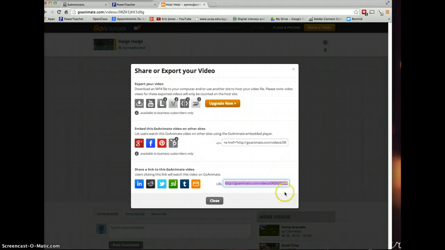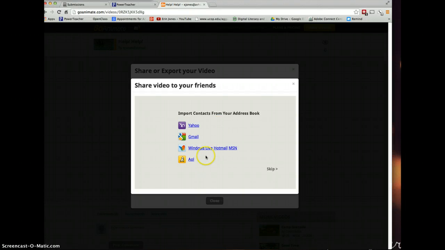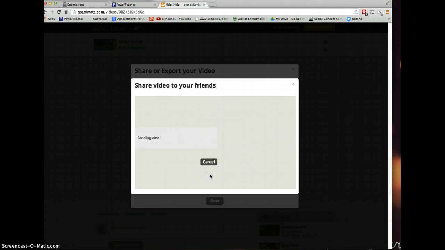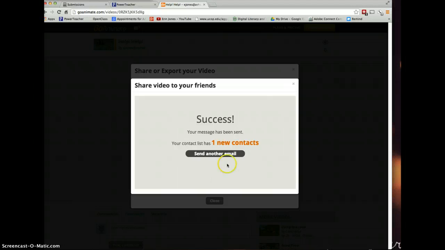The other option is, the other way you could turn it in is to email it to me, or you could do both if you want to make sure I get it. So copy and paste the URL, the address, or you can email it to me. And in this case, I would skip this screen because I don't want to import my contacts. Type in my address that you're going to email it to. Okay, and I didn't type this. This is automatically in there, but that's absolutely fine. And then I'm going to send it to myself. Okay, so you can do either one.